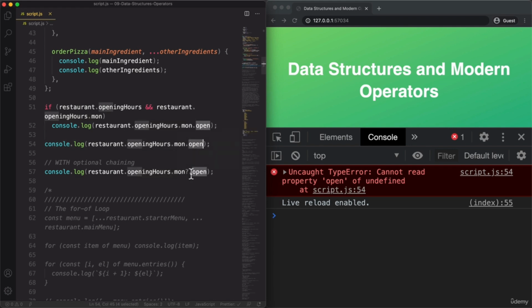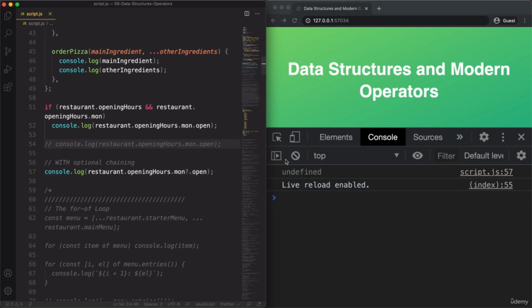But here, this next operation of trying to read open only happens if all of this here actually exists. So if it's not null and not undefined. But if it is undefined or null, then the result will be undefined immediately. So let's take this out again. And so that is why we get undefined right now.